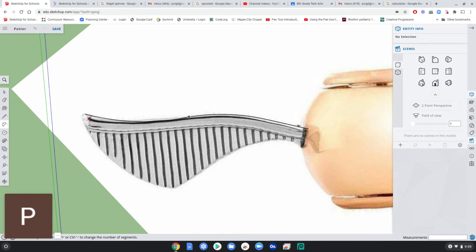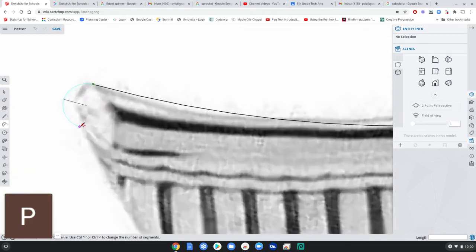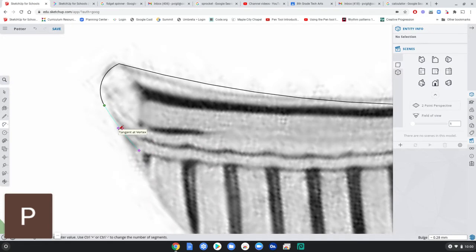All right, so now I want to finish this part here. There's definitely a curve there. So I'm going to do probably 2 curves to make this. So I'm going to click here and click here. Oh, that's not a 2-point curve, is it? There we go. Oh, why does it keep moving in? There we go. Let's just say about like that. And then I've got another curve here from here to here, just ever so slightly curved.